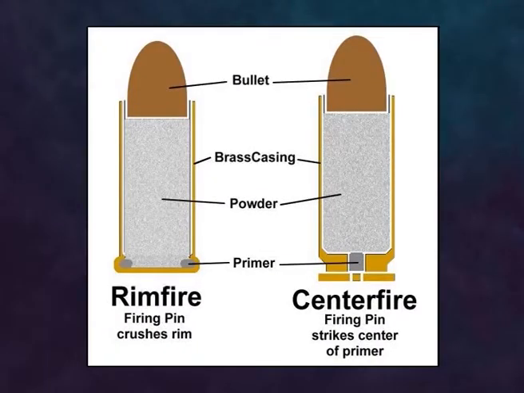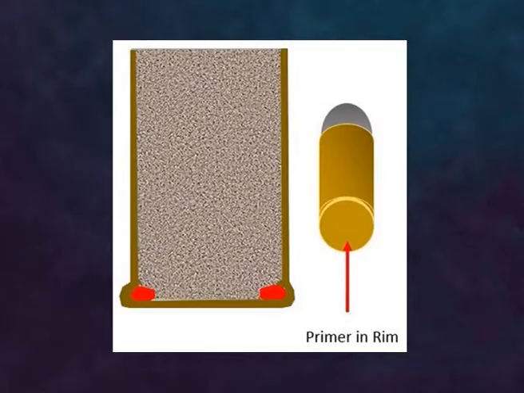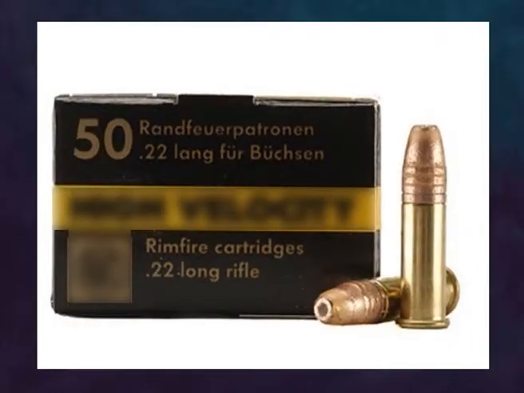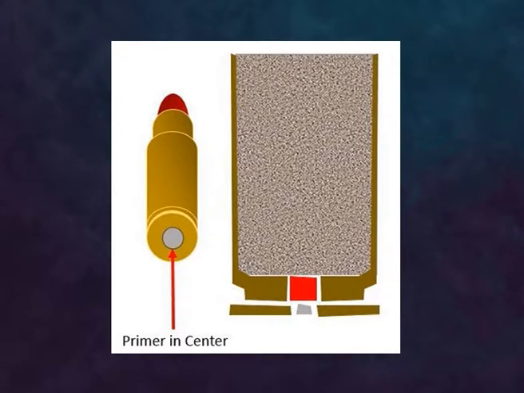Mainly two types of cartridges are available these days, that is rimfire and centerfire cartridges. Rimfire cartridges contain primer in the rim and were used since earlier times. These cartridges cannot be reloaded. .22 long rifle is an example of a commonly used rimfire cartridge, but the most popular cartridge is the centerfire cartridge. In this type of cartridge, primer is present in the center of the ammunition. These can be reloaded.